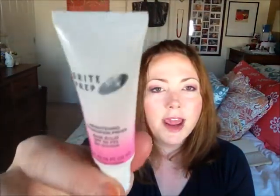Okay, two primers, kind of on the opposite spectrums. This is the FX Bright Prep Foundation Primer. It's a brightening foundation primer. This has an SPF of 50, which is fantastic, but it will give you kind of that white flashback if you have photographs taken. But really, for the number of times that I'm photographed these days, this works fine. It feels moisturizing, it's illuminating, and it really does help my foundation stay on my face longer. The only problem is it's $45. So I'm trying to eke out as much as I can of this luxury sample size that I have.